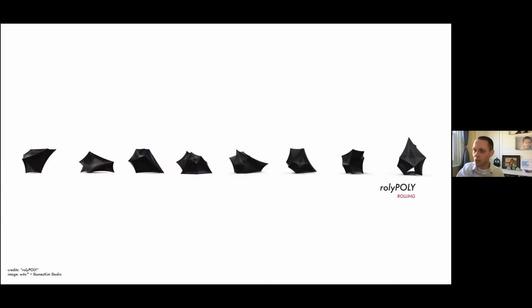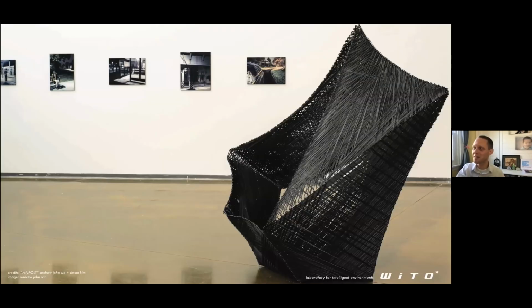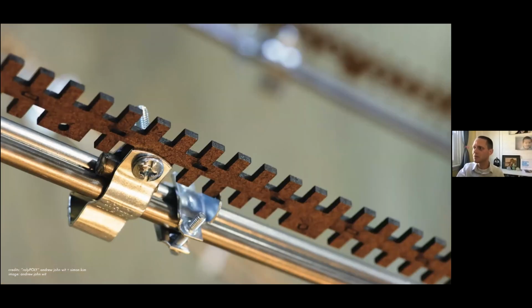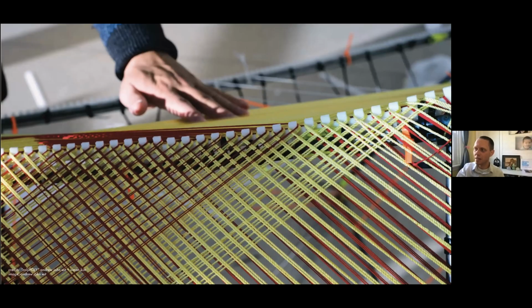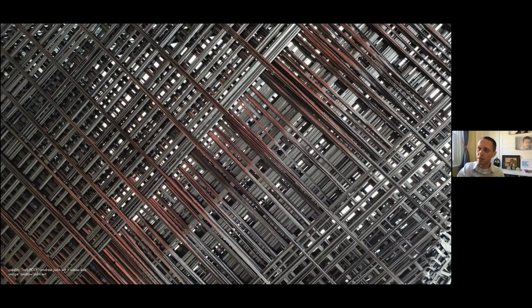This was a project called Rolypoly that I did with my friend Simon Kim and Tim Rusterholz, the pair I always tend to work with. It's a space for one person. We developed a lot of new systems for how to make this when we were doing it. But the thing that turned out really interesting was the material qualities that we could begin to sketch out digitally, but then implement physically. So this is what the carbon fiber actually looks like. When you see the object, it actually reflects all of the light around it, so it gives a really interesting aesthetic quality.